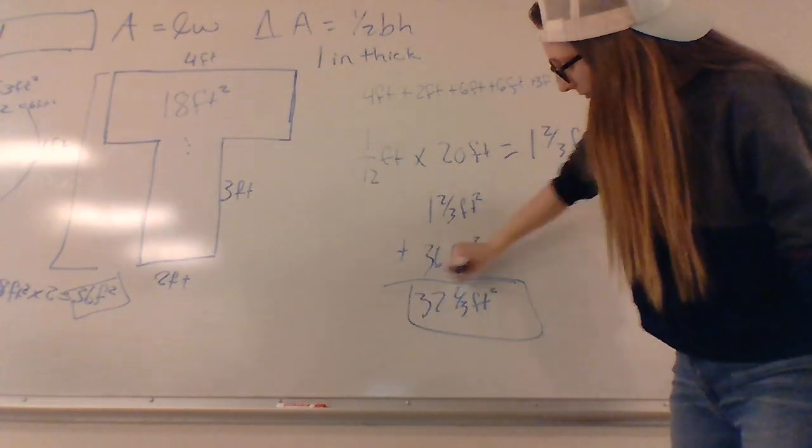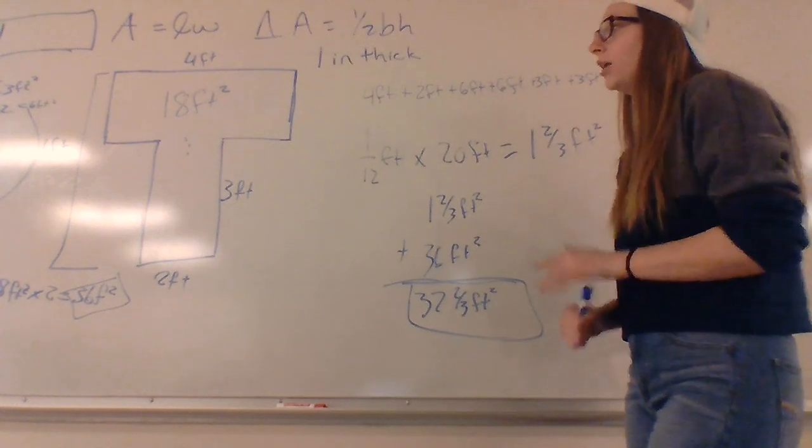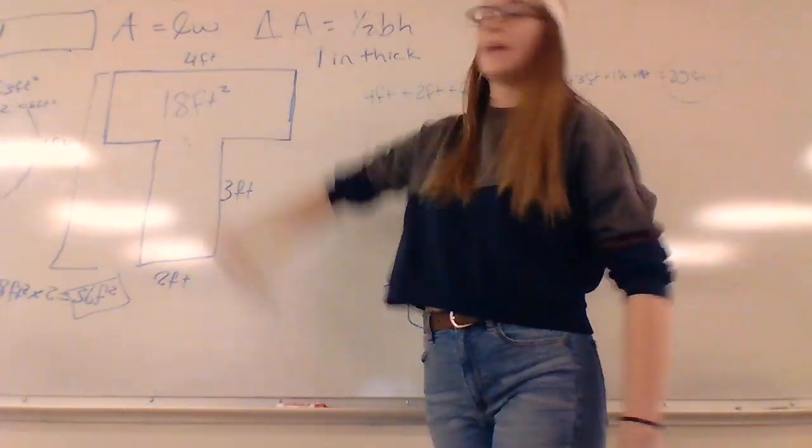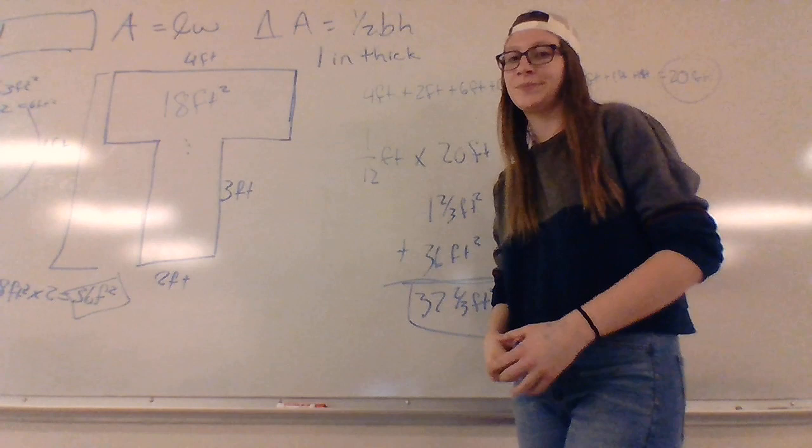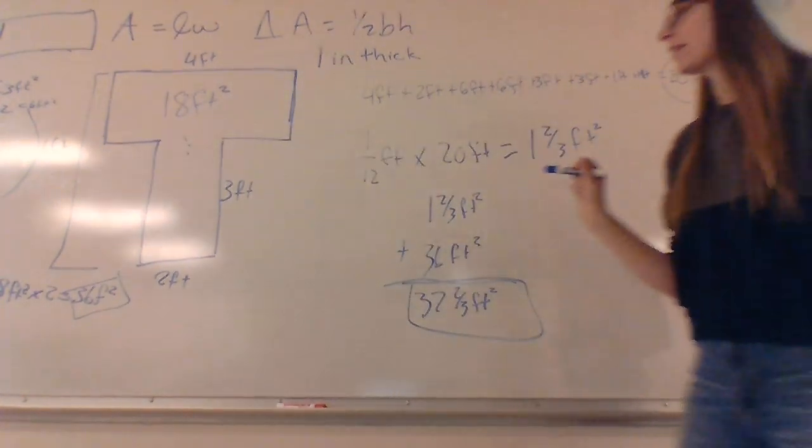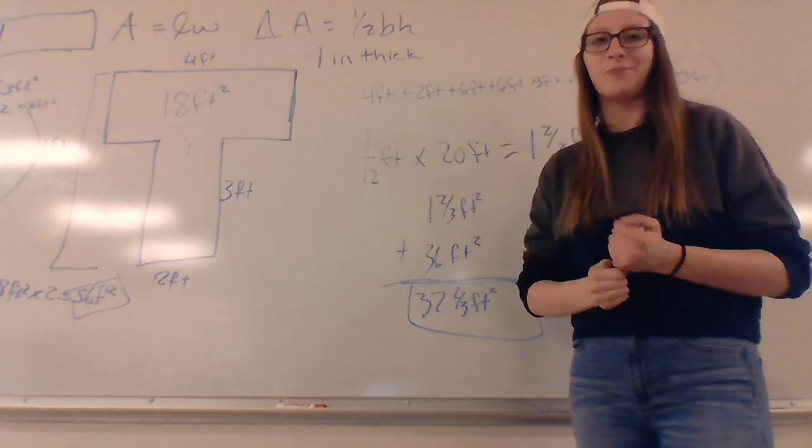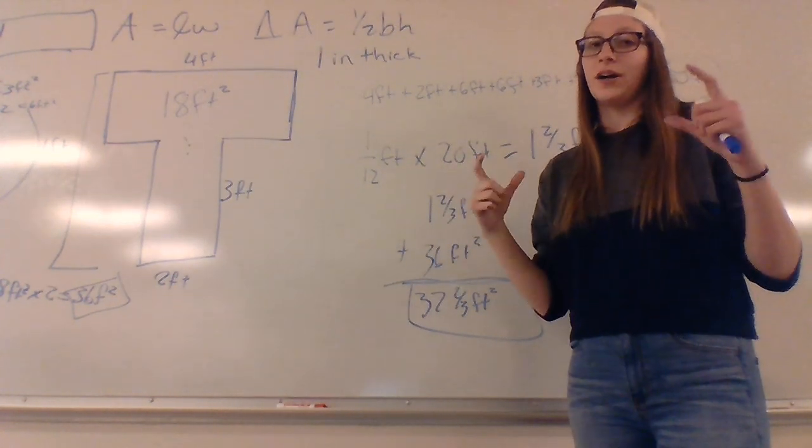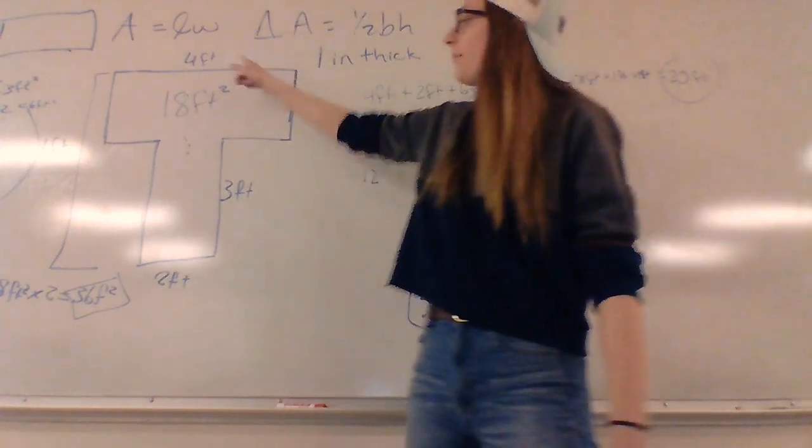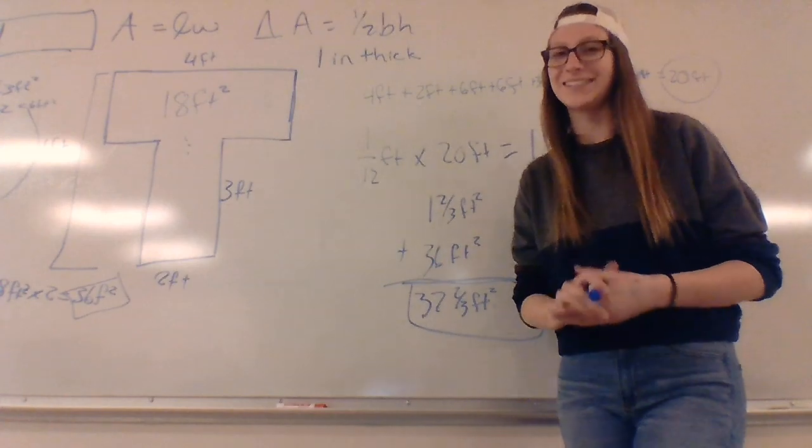The students are going to be partnered up and they are going to need to find the surface area of all the kites provided, and then compare them with another group. So now that you guys have an example to go off of, you are going to have the rest of the class period to find the surface area of every kite provided. Remember, there are basic dimensions needed and you just got to draw them out, and I have faith in you guys. So, good luck!